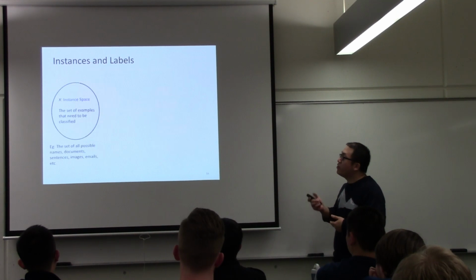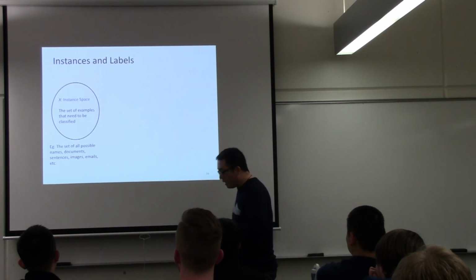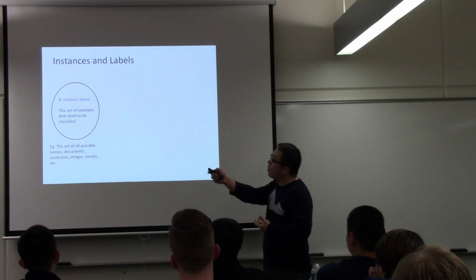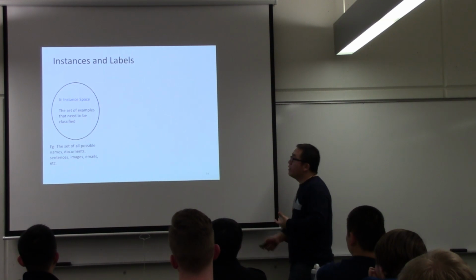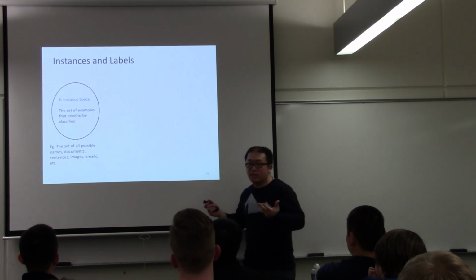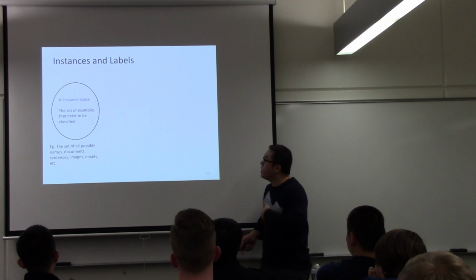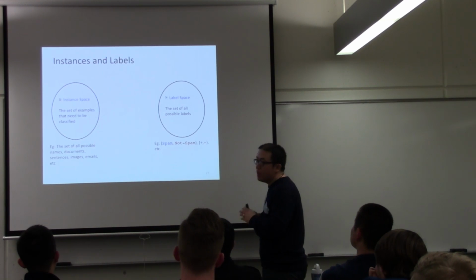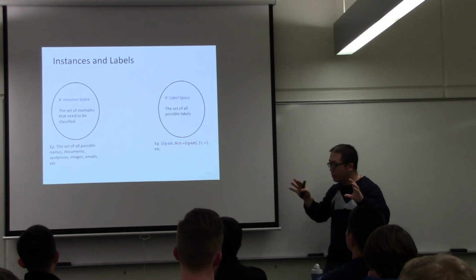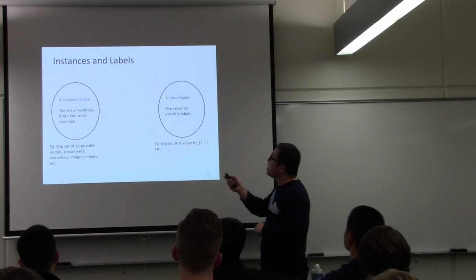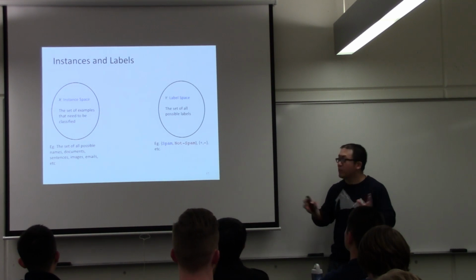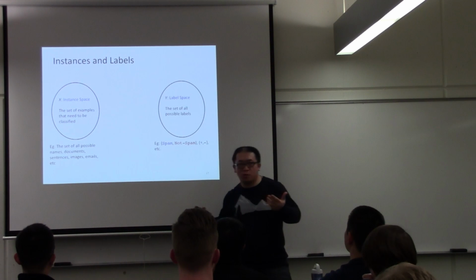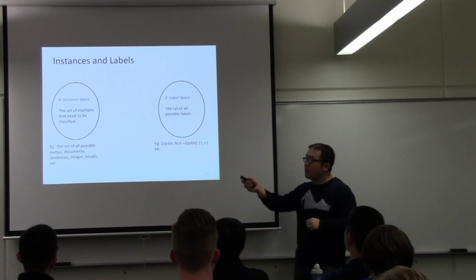So this is a concrete example of automatic tagging of news articles. And in general, in a specific supervised learning task, we should first identify our instance space, namely the set of examples that need to be classified. And then we need to determine our label space, which determines exactly what the prediction task is. And both instance space and label space vary across different tasks. For example, if our task is spam email filtering, then what is the instance space?